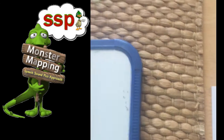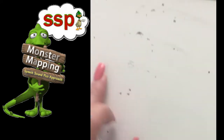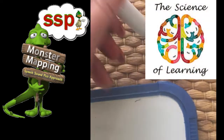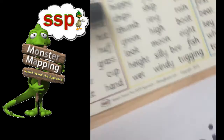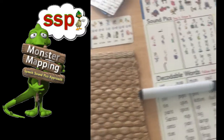So what we're going to do is this. I want you to do that so he tells you which is the right one. I'd be amazed if he didn't tell you which is the right one. But then you're just going to do the monster routine, and we're just going to cement it for his brain. And he's doing that, decoding it every day on his coding poster anyway, and on his video.